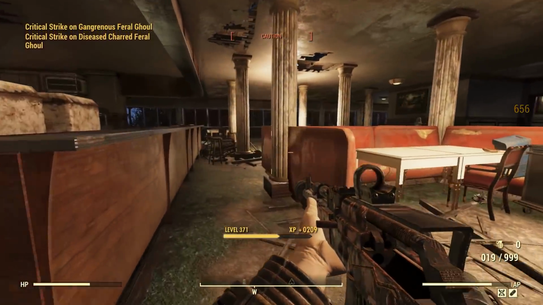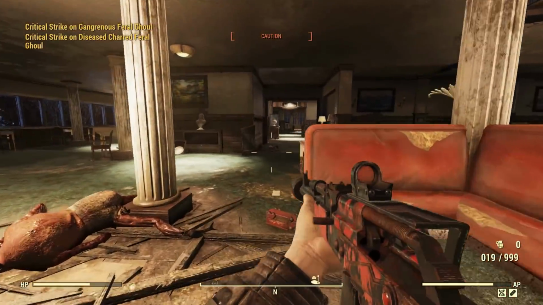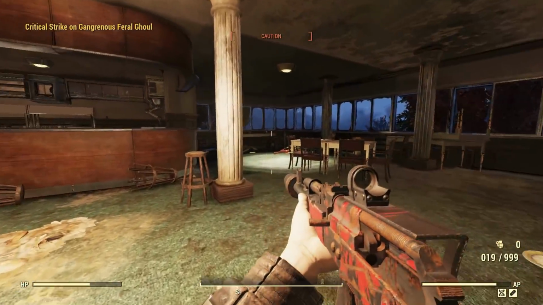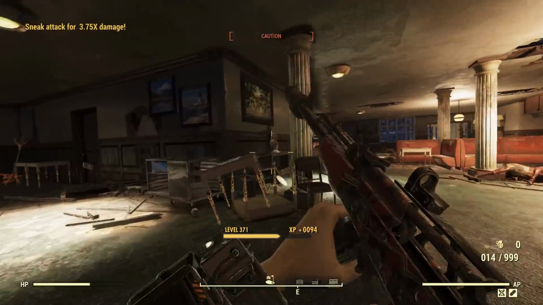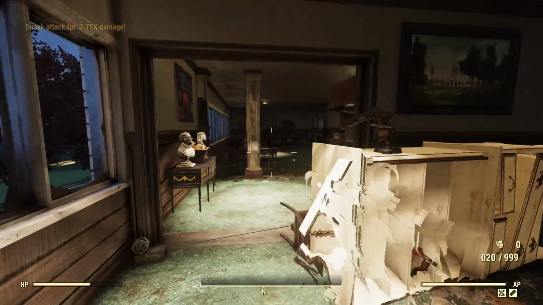Very important to stay hidden at this stage, because if they do decide to jump on me, I can't shoot them, and they'll get a couple of free hits, and then it would kill me very quickly. We'll keep the stealth train moving.